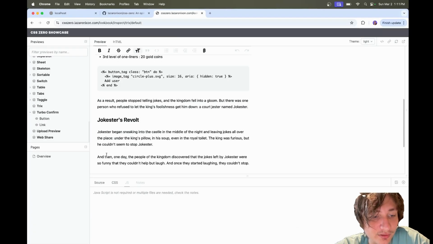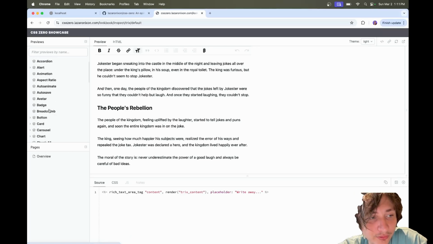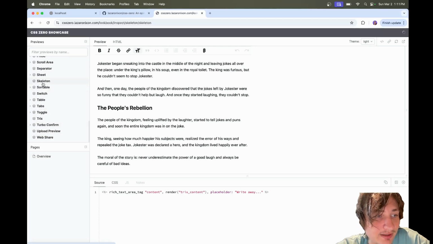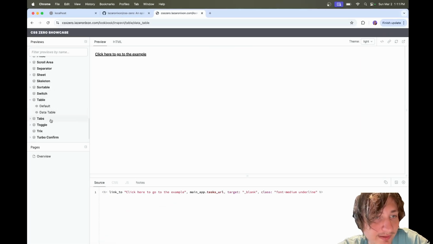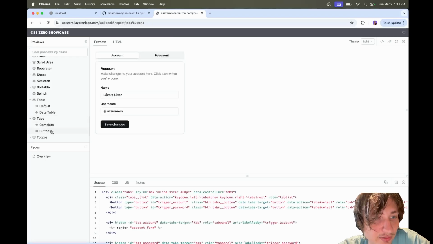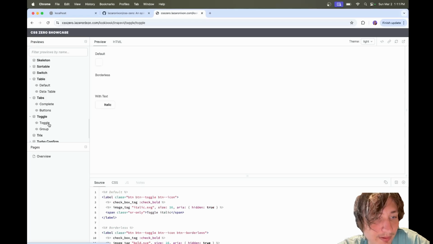Even like the need to install the components individually, it might be better to just install them all at once, because there's really not that many components. Look at the side, there's probably a max of maybe 20 components. I don't even know, I'm just estimating here. So in my opinion, just having all of those included wouldn't even be an issue. It wouldn't take up too much time on the install step.